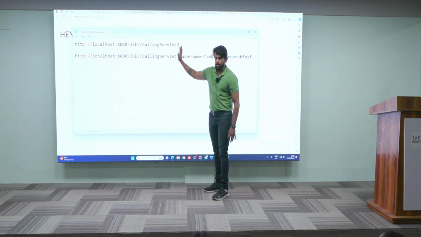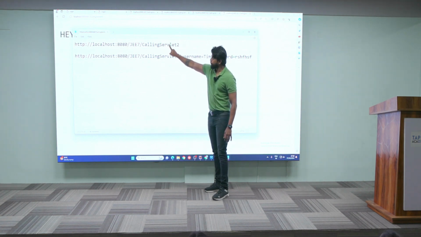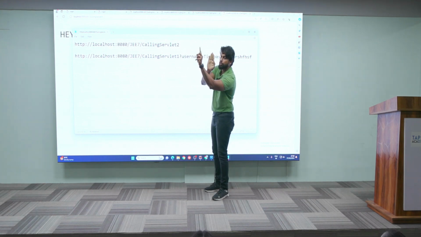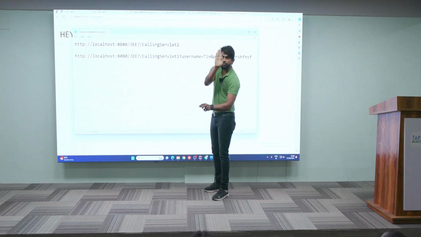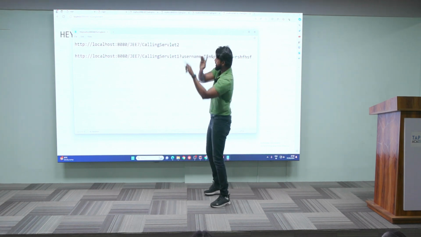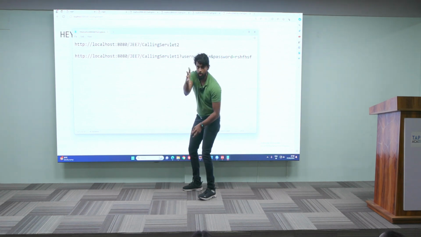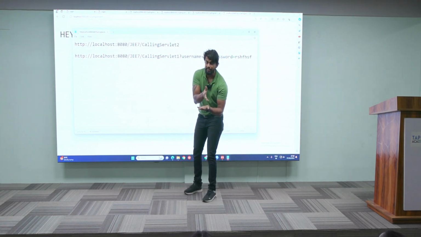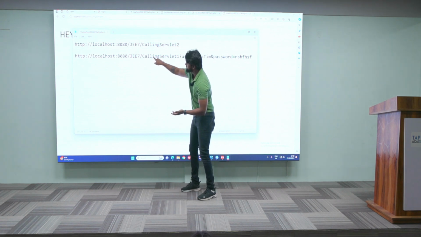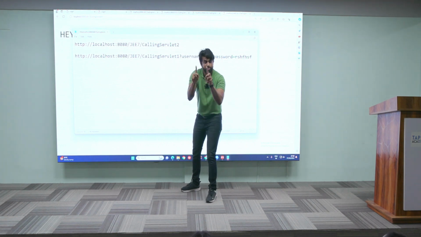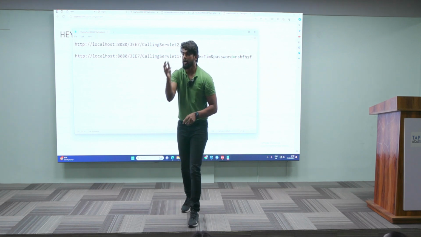Are you following this much, yes or no? Which servlet will it show you? The first time, from your computer, it shows only which servlet it is going to. If from a computer it is going to servlet 1, it will tell you it is calling servlet 1. From there, to which servlet it is chaining, it will not show. That will happen internally. But here you tell me, is it calling servlet 1 or servlet 2? Calling servlet 2 means this is a brand new request which your computer is sending, which you are not aware of.